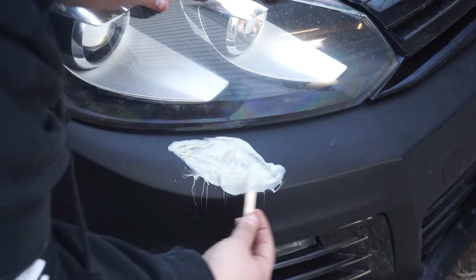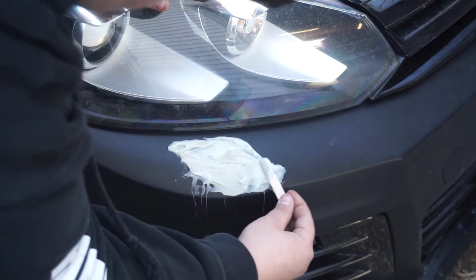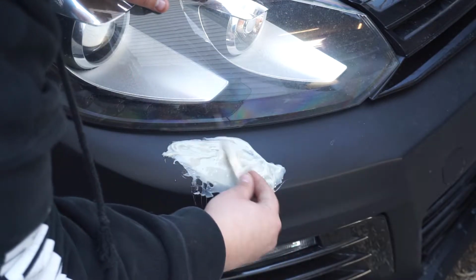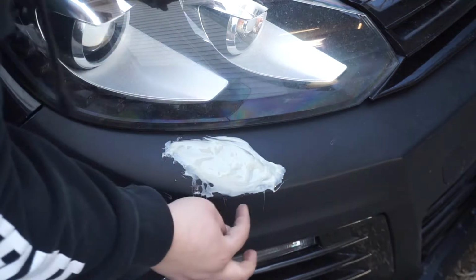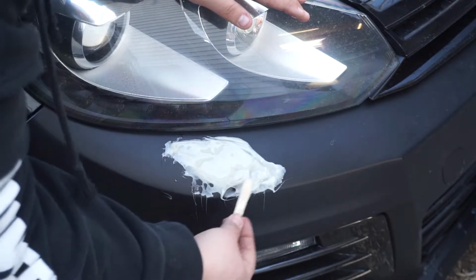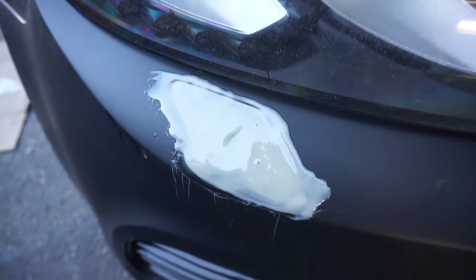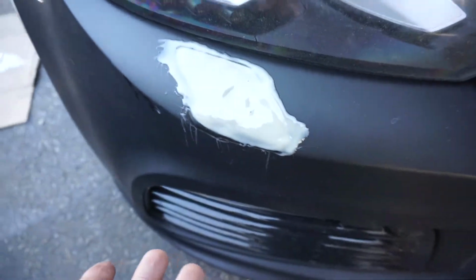So, an issue I'm running into right now is it's sliding off. And that's not good because I don't want there to be a noticeable seam right here. Just gonna make sure it's flush. Alright, while I wait for this to settle and dry a little, hopefully it's not sliding down and then it's gonna be uneven, but I feel it's just plastic. I can always sand it.